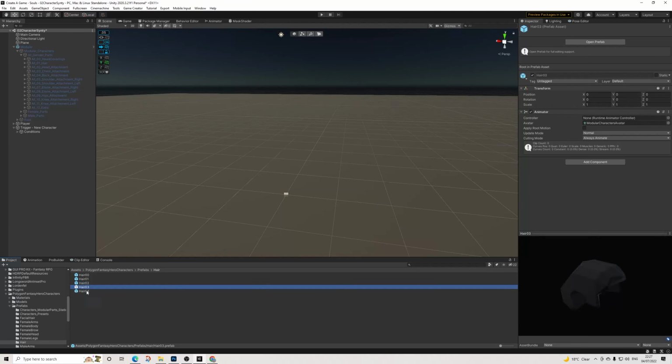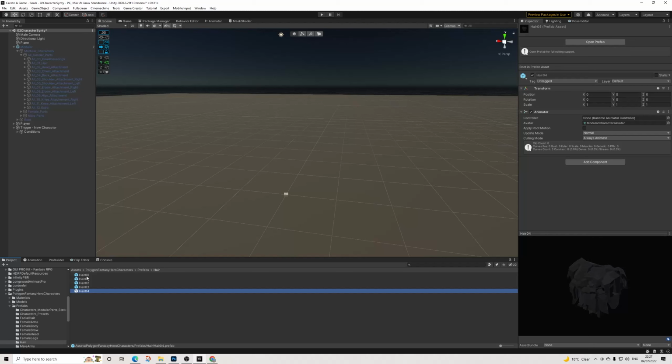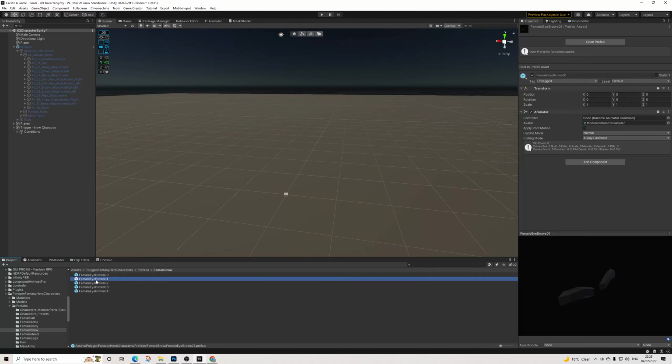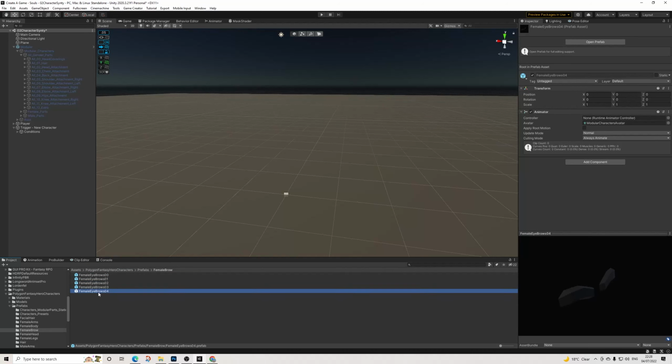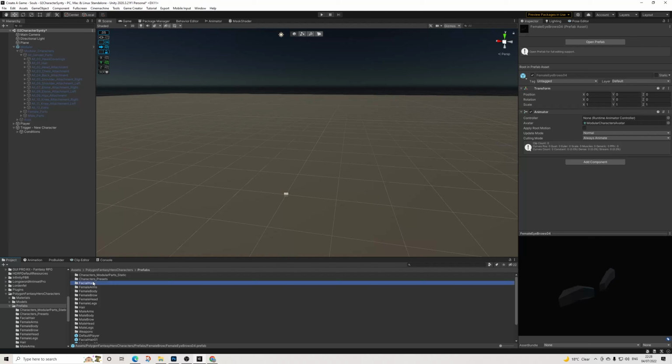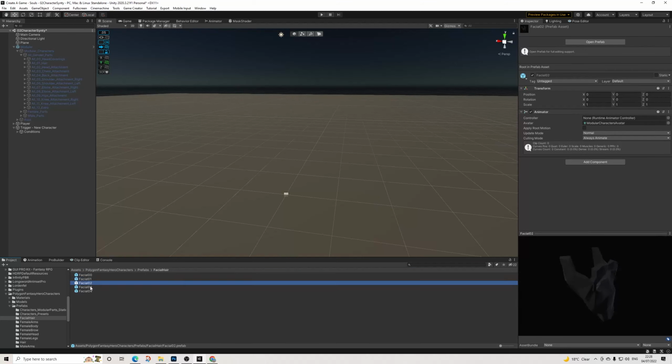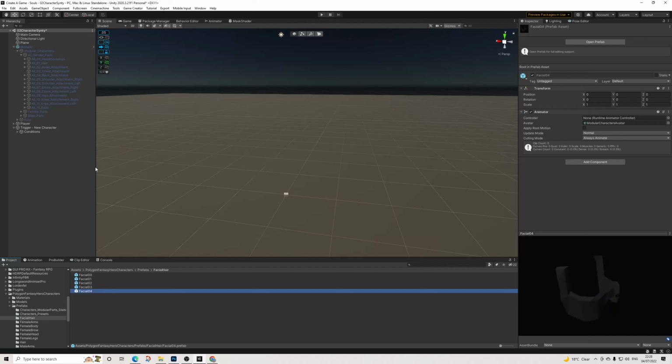Just 5 different ones in total. So hair 0 is just bald. Same with brows, 0 is just bald. And different eyebrows for female, male, facial hair. Again, 0 is bald. And yeah, so literally just replicate those steps I did, and do it for the rest.